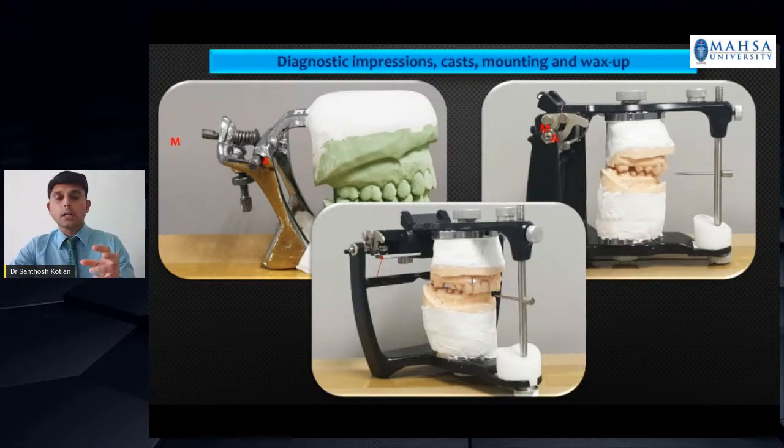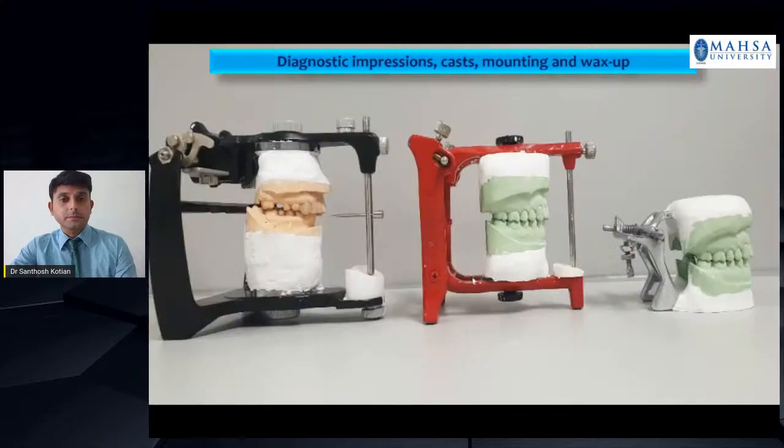In normal non-Arcon articulators, because the arrangement is reverse, the axis and the angulation change. The relationship between the condylar inclination and the maxillary occlusal plane changes when you open and close. So this can also cause errors, especially in long span bridges. So this is another advantage of using the Arcon articulators.